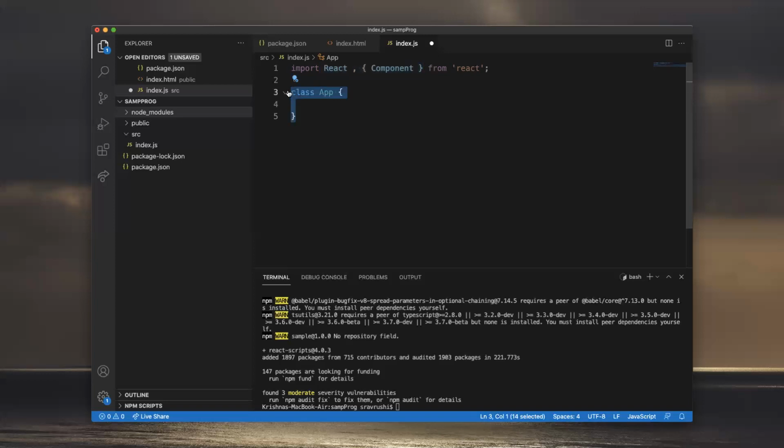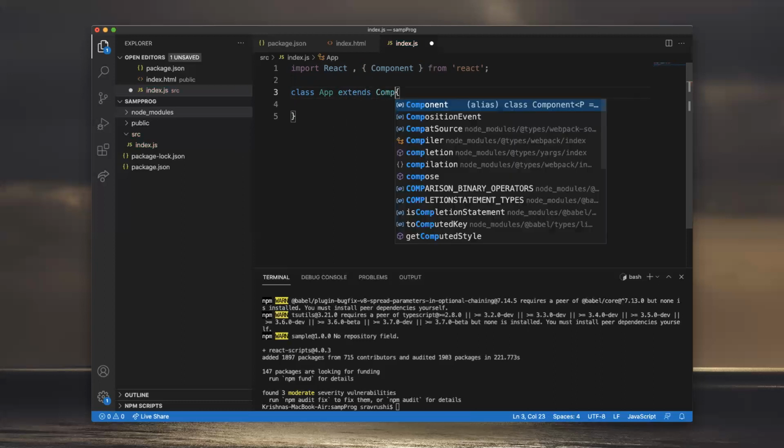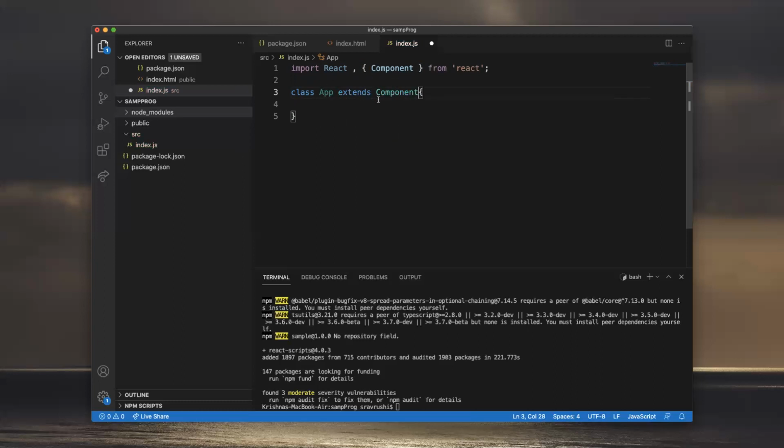Before we extend the class, it is just a class. There is no other component or React feature applicable here. Once I extend it with Component, only then is it called a React class component.